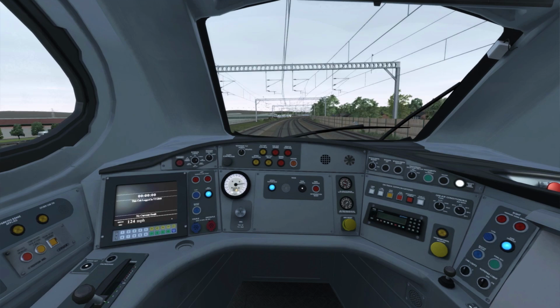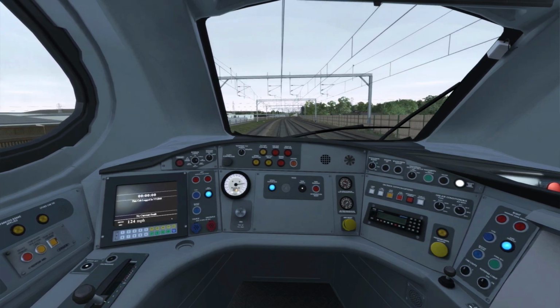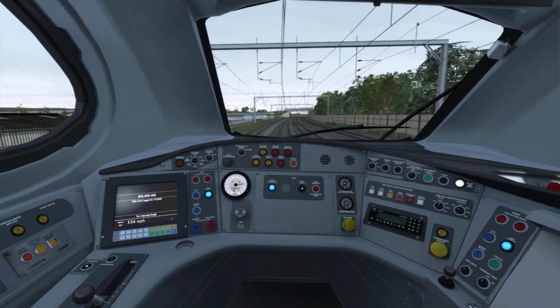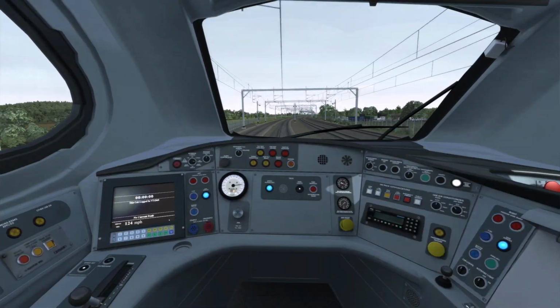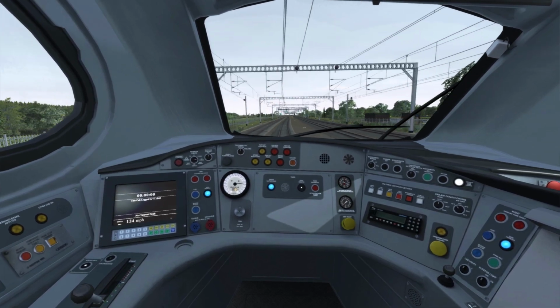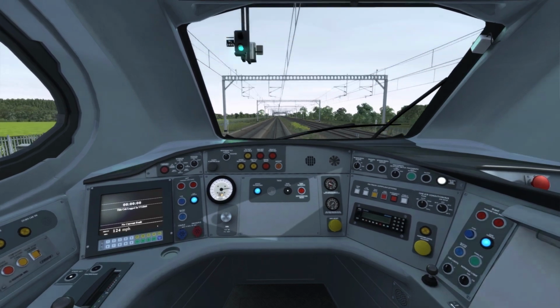So Tamworth Station that we just passed through, like Litchfield, which is the next station we're going to pass through, has both a high level and a low level platform, and we went through the low level platforms. The high level platforms, I don't believe the tracks there are actually linked to the West Coast Main Line in any way, and the trains that are using the high level platforms are taking completely different routes.